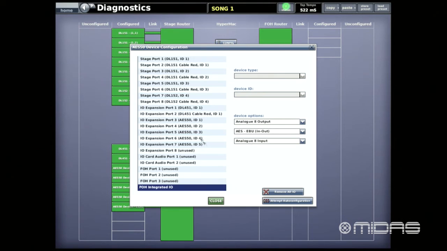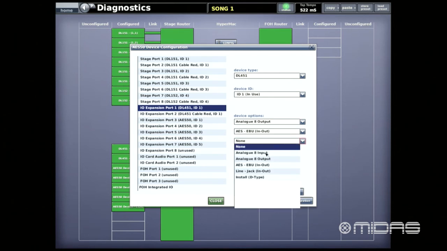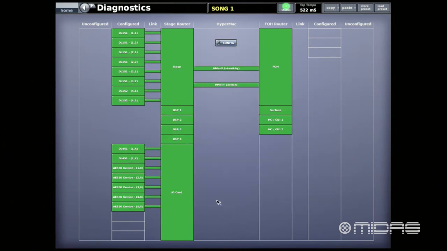All right. Same thing with my 451. I'm reflecting the same as I am on the Surface. So we have to go to the 451 here and we have to say, hey, what 3 cards are in there? So again, we have our 8 analog outputs, then we have our 8 AES/EBU, and then we have our 8 analog inputs. So just like that, now it's configured. So that's it. So that's having the console configured to all the hardware that we have. As you see now, our status light is turned green. Everything is connected to the console. And now we're ready to move on to the next section.